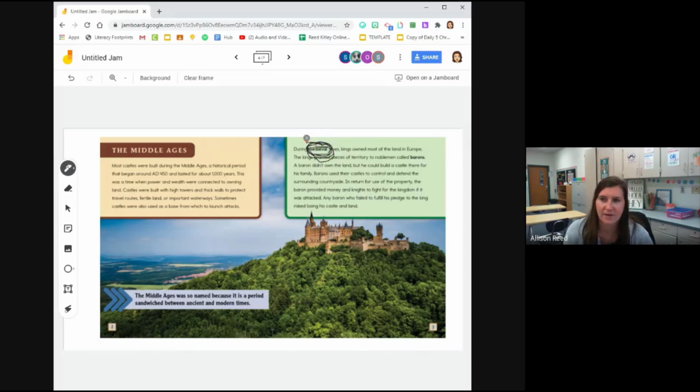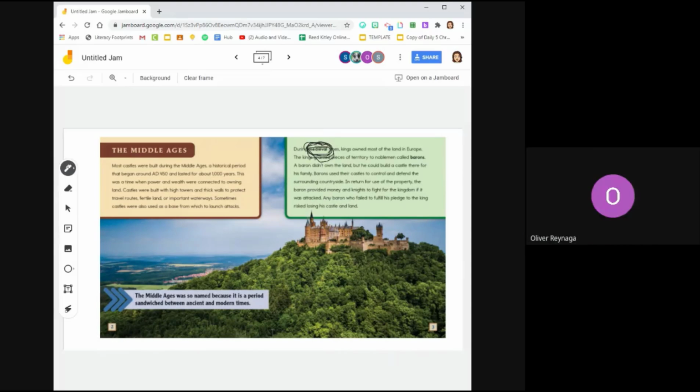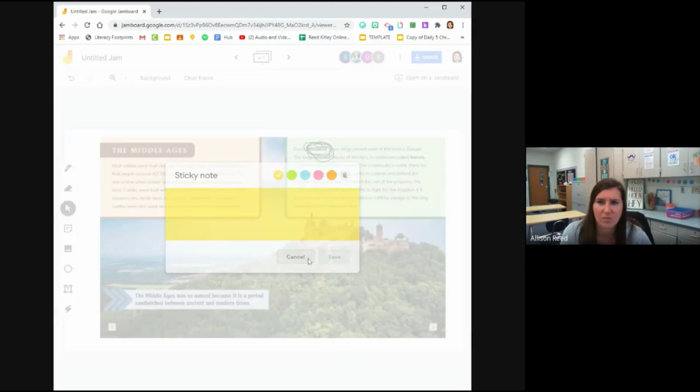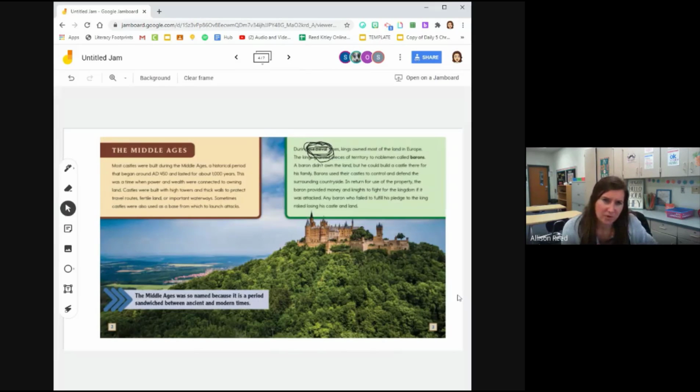Can someone tell me what that word is? Oliver? Medieval. Medieval, very good. And on a sticky note, can you tell me why an author would bold a word? Why would he want medieval to be bolded?